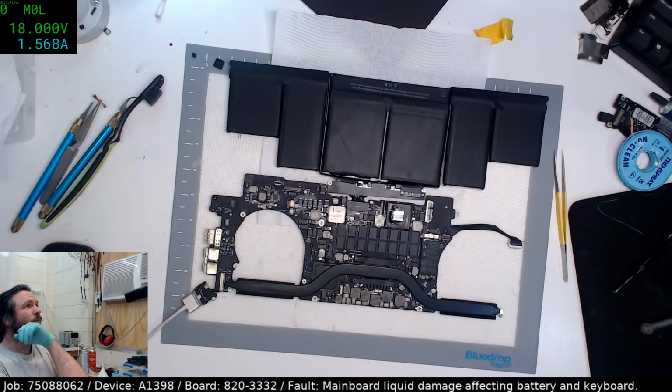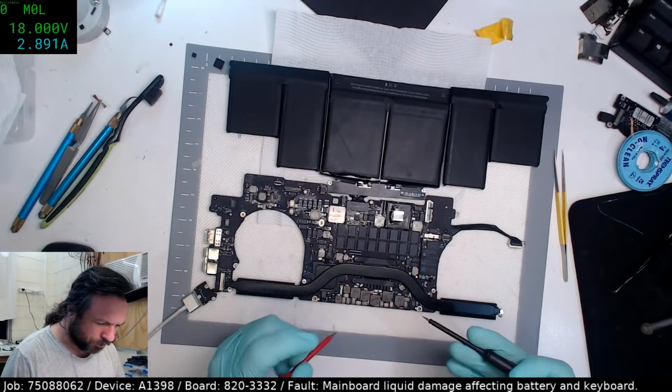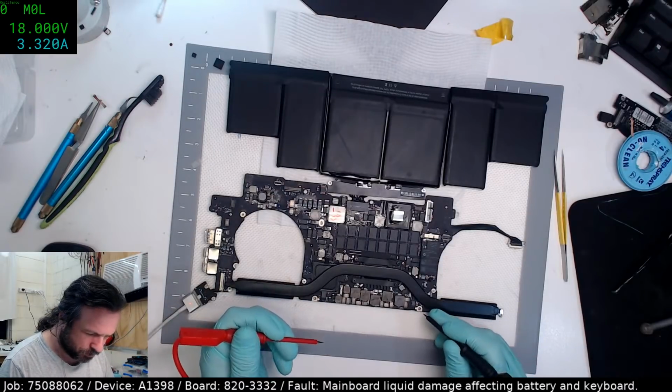No, it's going up. We're charging. We are charging. Yep, we've got charge. Charge.